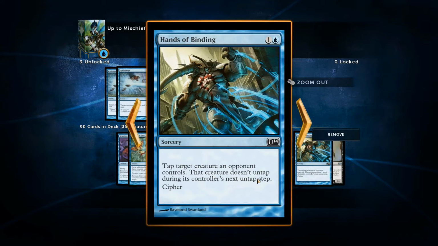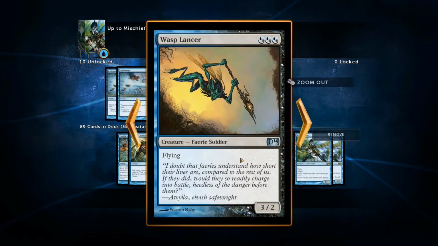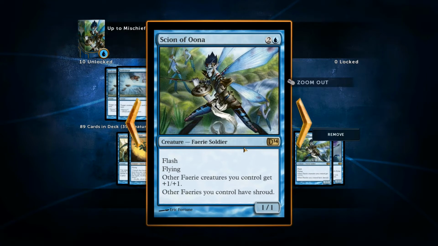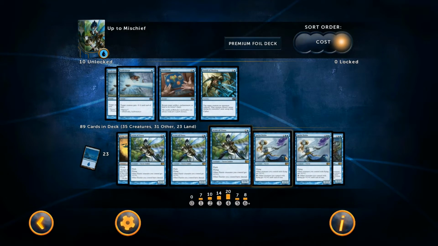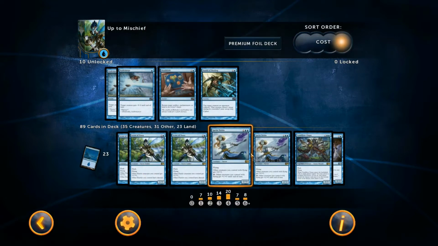Tap target creature an opponent controls. That creature doesn't untap during its controller's next untap step. And Cipher, I think 2 of those is good. Wasp Lancer, flying 3/2 for 3 mana. Let's see, 3/2 flyer for 3 mana. That's not bad. Other fairies you control get +1/+1. They have Shroud. Dumb. Other creatures with flying get +1/+0 until end of turn. That's not bad. It's not as good as him.